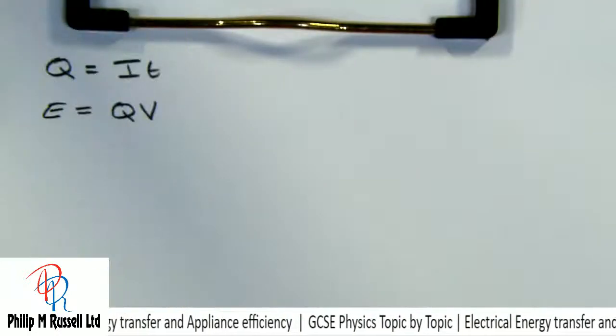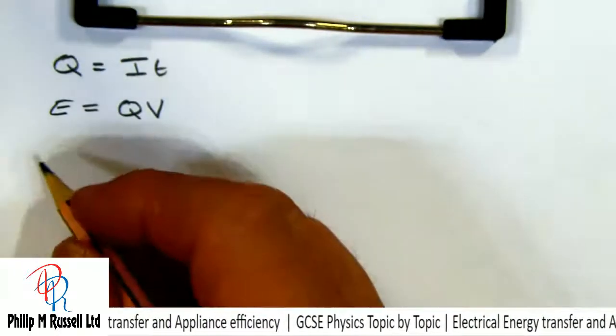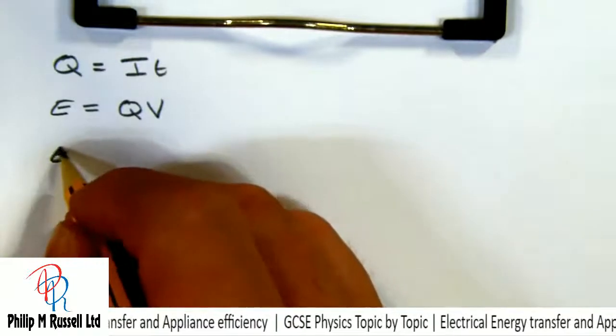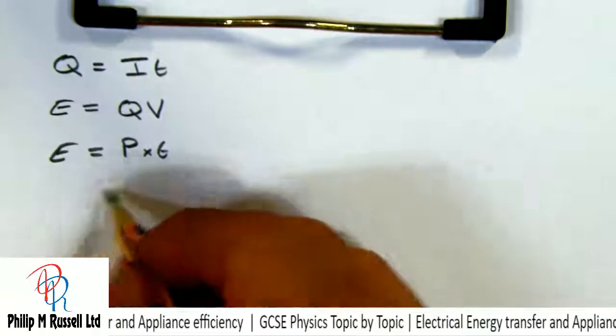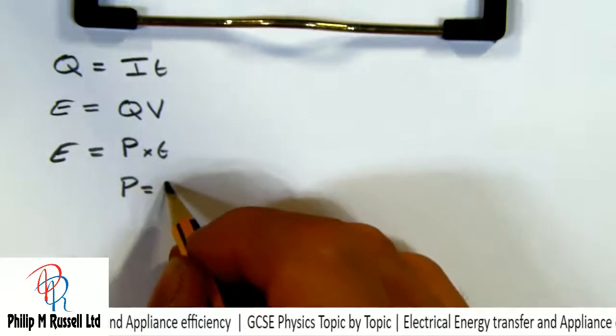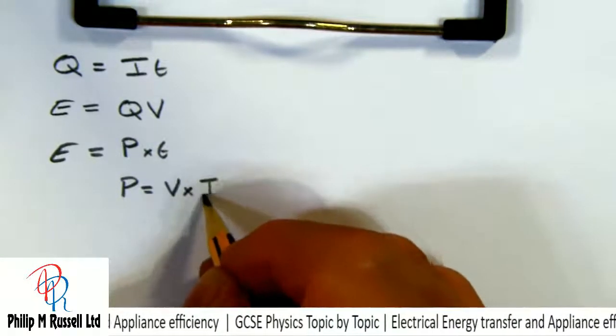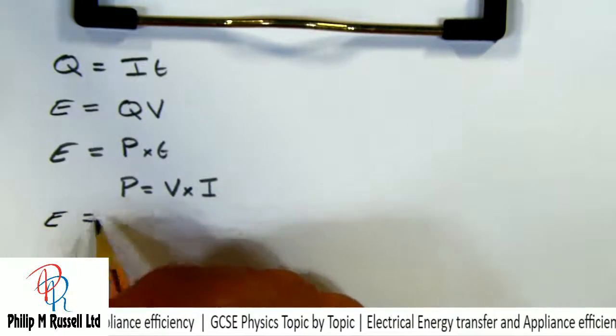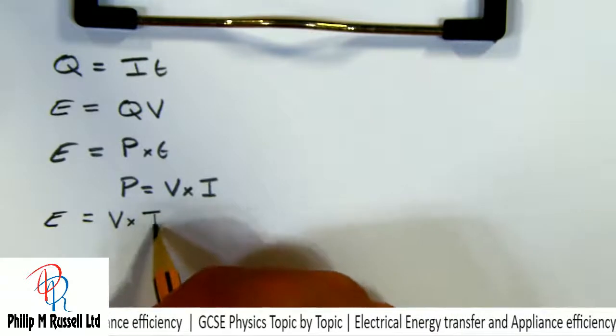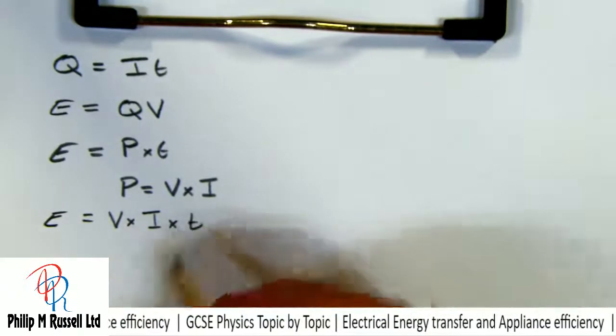We've got the same formula that we can actually work on to try and work out about our devices. We can look at one other one here, that energy simply is the power times the time. I know my power is volts times current, so we could write that one as E equals V times I times the time taken.